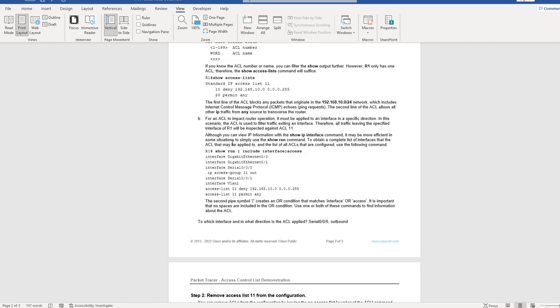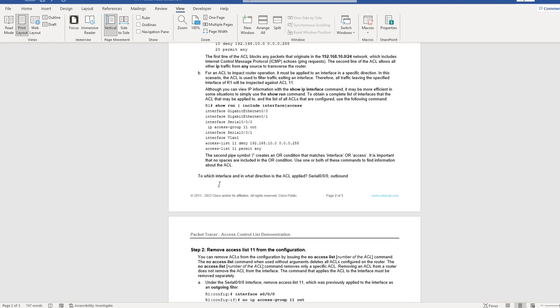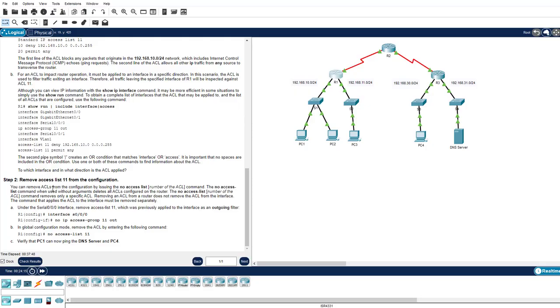Then we can scroll down and answer the next question as well, which is to which interface on R1 and in what direction is the access control list applied? And we know that that's serial 0/0/0, outbound direction or outgoing traffic. Moving on to step two, it says you can remove ACLs from the configuration by issuing the no access-list command, followed by the number in this case.